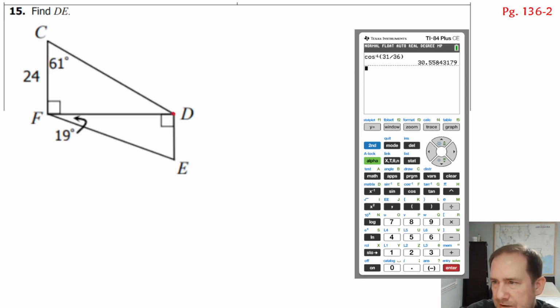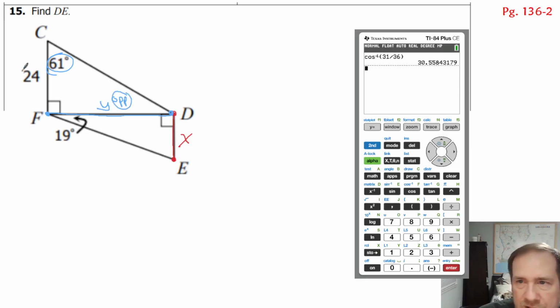So if we're trying to find DE down here, we'll call that X. And I'm pretty sure before we can find X, we're going to have to find something else first. So what we need to find is the side that these two triangles share. And so up here in the top triangle, we've got the 61 degree angle, and this side that's 24. Well, the side that's opposite from that, let's call that Y. And like I just said, that makes that one opposite, and the 24 is adjacent. So I can use this top triangle to figure out Y, and I'll do it by writing a tangent equation where tangent of 61 equals Y over 24.